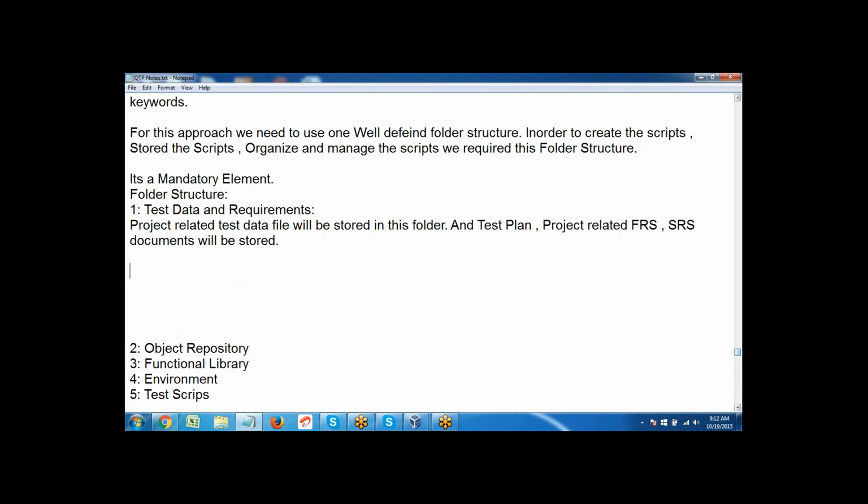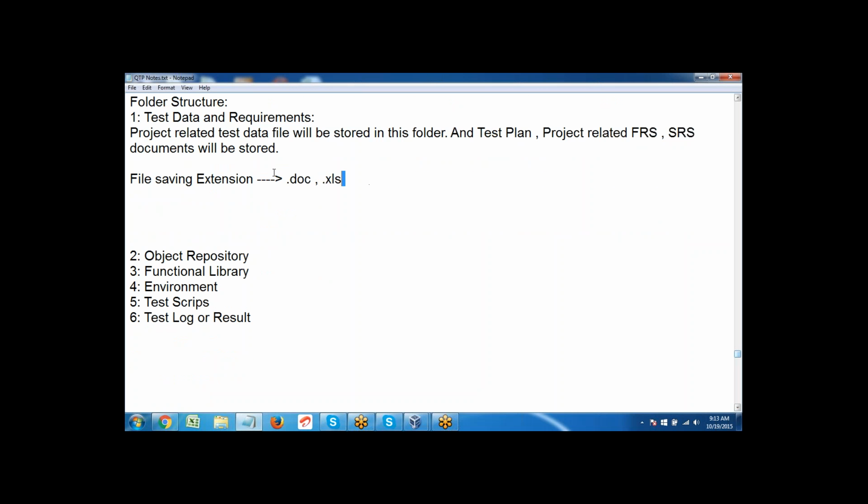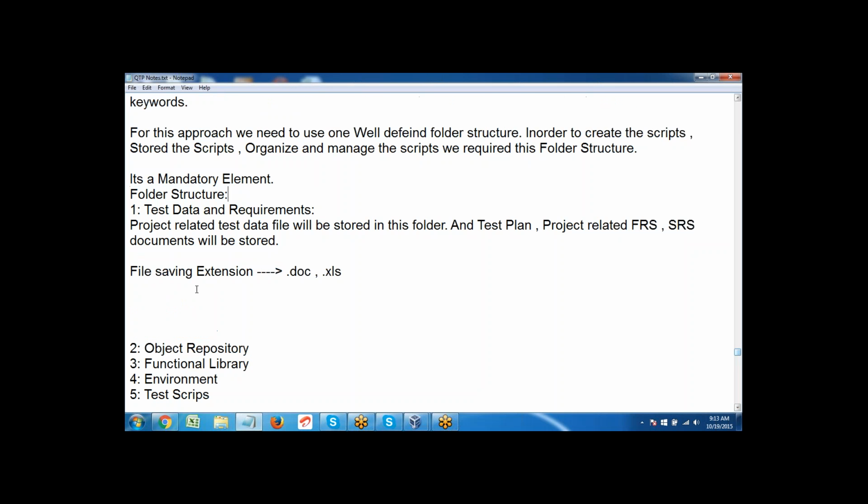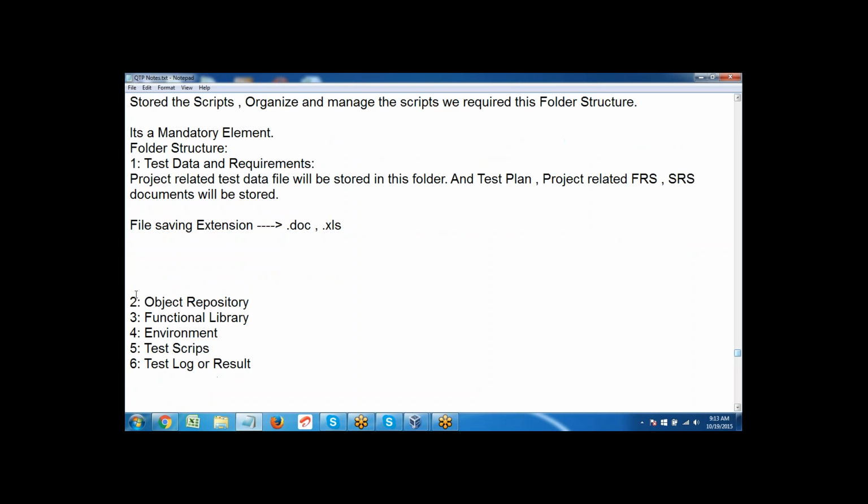So file saving extension can be .doc for FRS test plan, .xls, meaning Word document, Word Excel. MS Word document, MS Word Excel will be given. This is the first folder structure. Now next one.